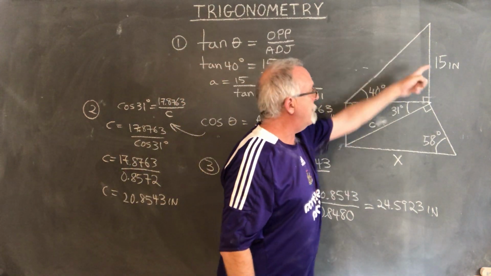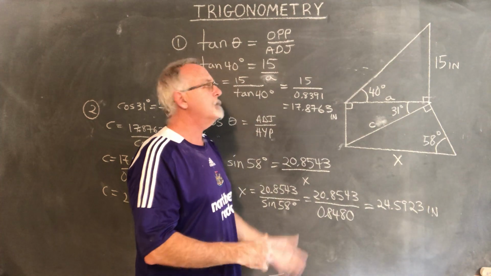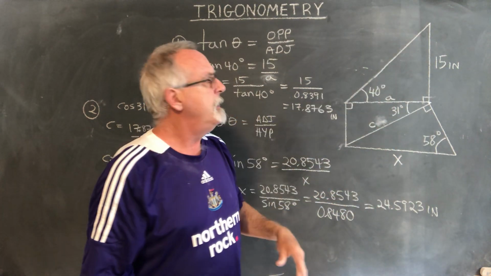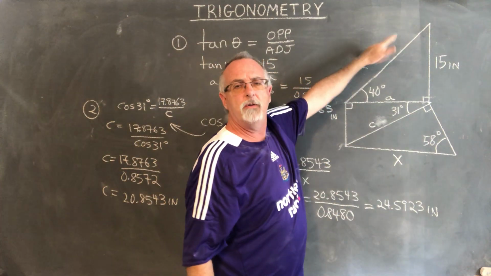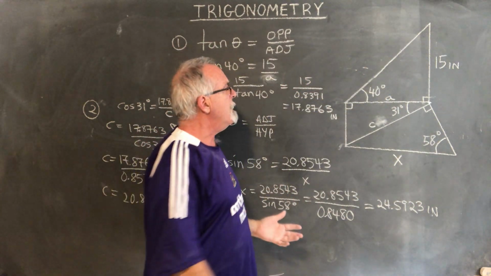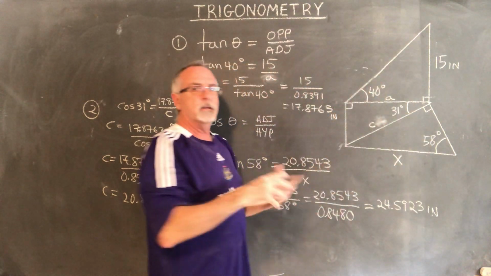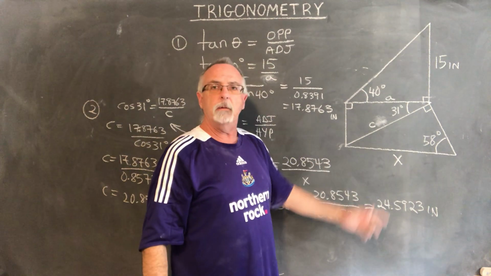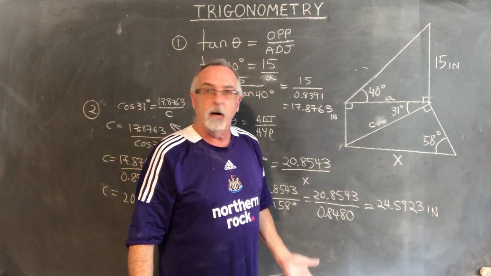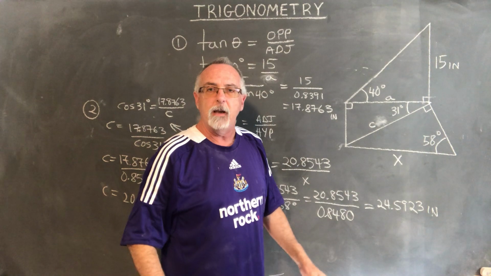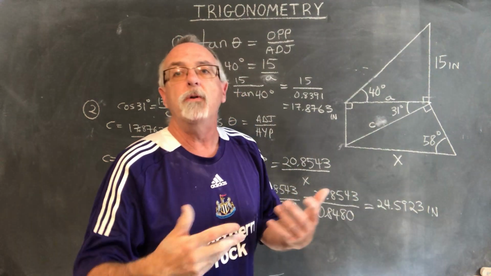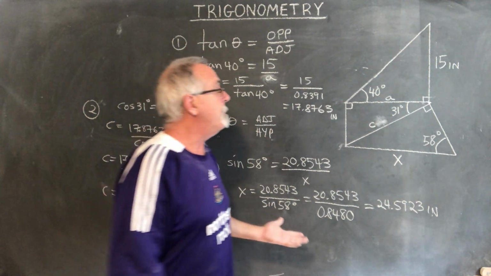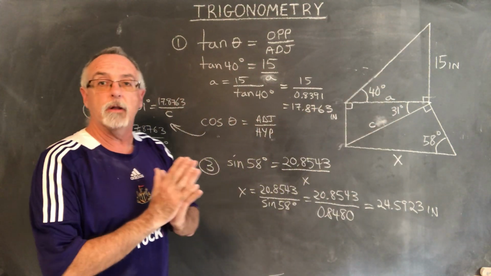You start subtracting from 180 and putting in extra angles, and then as soon as you realize, hey, I have enough information to use the sine formula to find this hypotenuse, even if it's something you don't need, go ahead and find it. It doesn't take long. And you gradually start filling in all of the angles and all of the side lengths. And eventually you realize, hey, that answer that I didn't think I'd be able to find earlier, that's really going to be easy to find now because you keep on giving yourself more information. And the extra information just gives you more choices for what math steps you can do to answer the question.